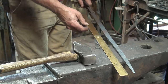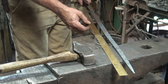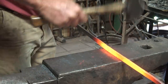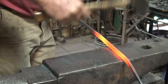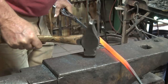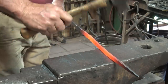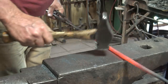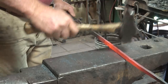So we've taken that up to about 15 inches now. So I want to go back just a little bit further. Having the gas forge with a long heat does help even out any irregularities or steps in the taper as you try to draw it out a little bit longer.